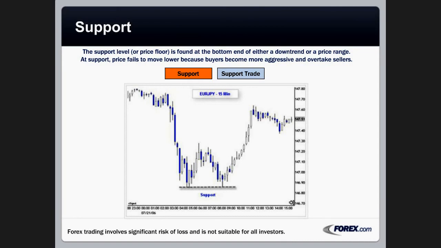So starting with our first chart, I'm going to be showing you quite a few different charting examples today. These are just typical charts that a Forex trader would use to analyze the market. These are charts that we do offer free on our trading platform. Now here we can see that we're looking at a Euro-Yen chart, a 15-minute time frame, so great for some day trading, those small time frames.